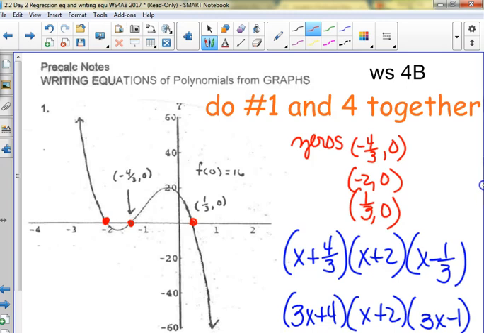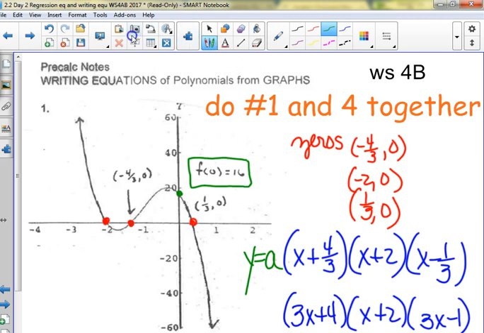It doesn't matter. I will take both, and both are on my answer key. All right. We have to find a stretch, because if I graph this right now, it does not cross the y-axis at 16. Okay? Not even close. There is some kind of a stretch. They have given us this point so that we can calculate the stretch.